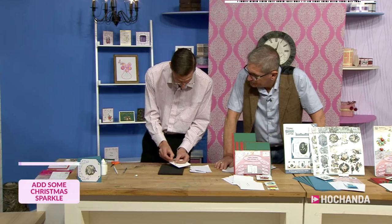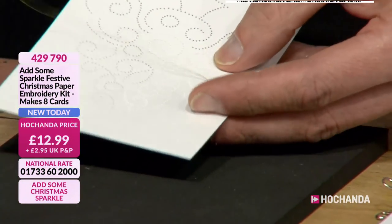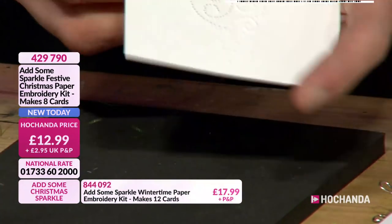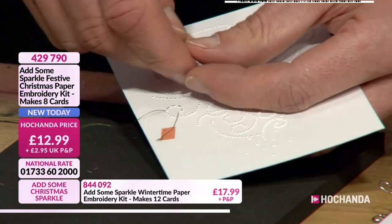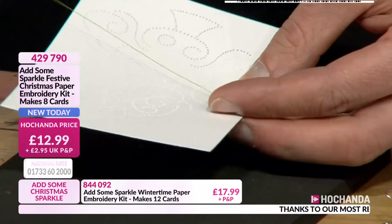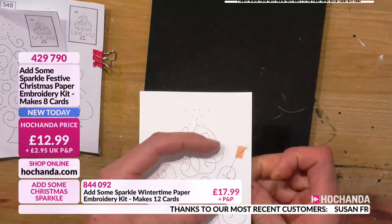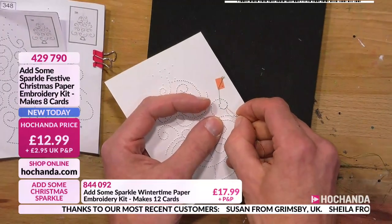There we are. You can see how quickly the design builds up on these. And that quickly builds you round. Just moving on one hole on the front for the long stitches, and then one on the back. So what you're effectively doing is taking your 1 to 6 and moving it along one hole each time. And if you go wrong, you can see where you've gone wrong very quickly, so you can easily go back and unpick it if you need to. It's very easy to take it out.